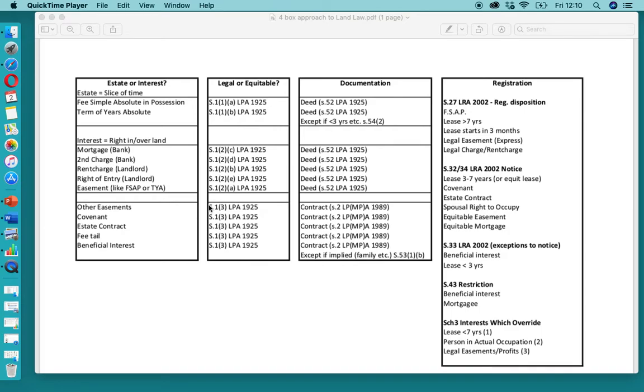Or if it only ever could be equitable, has it been put into writing in some way under Section 2 of the Law of Property (Miscellaneous Provisions) Act 1989? So that's the beauty and importance really of having a grid format or a document like this to act as a guide for you and help you move forwards, so that you can see how to navigate the structure and system that land law imposes upon these people.